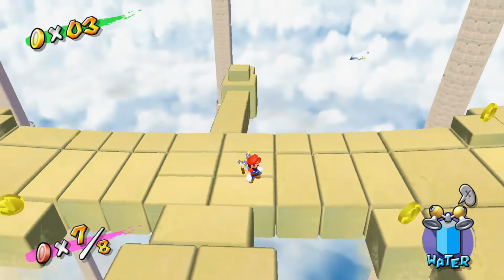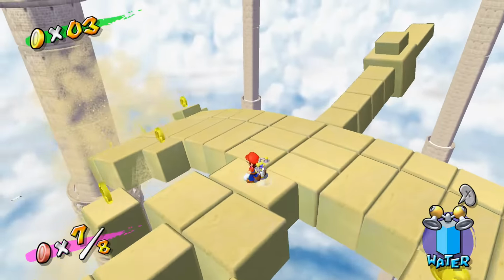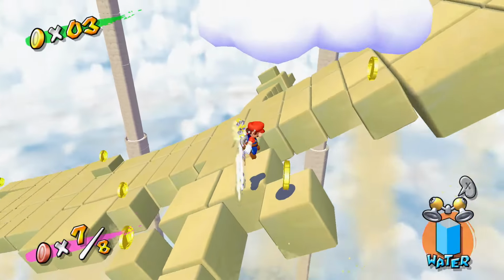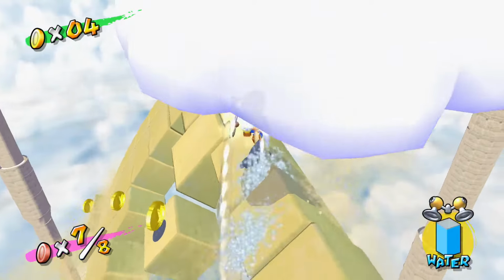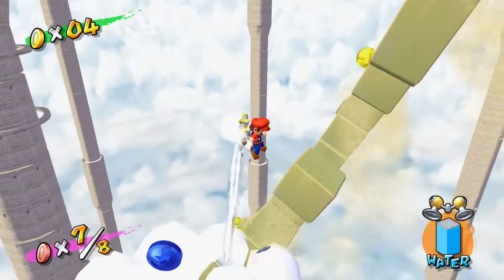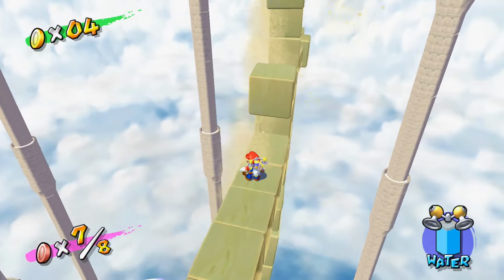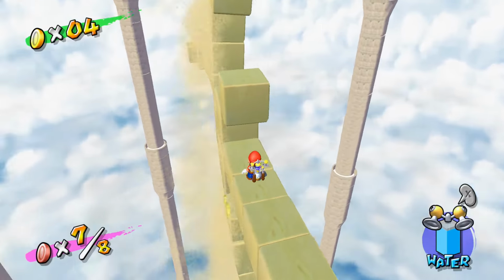Now we're all good. Now we just need to wait until he starts trying to... Oh, now he's going up and around. Ooh. Okay. Ooh, that was a close one. I did not know if I was going to survive that one again, but we did. We're all good.